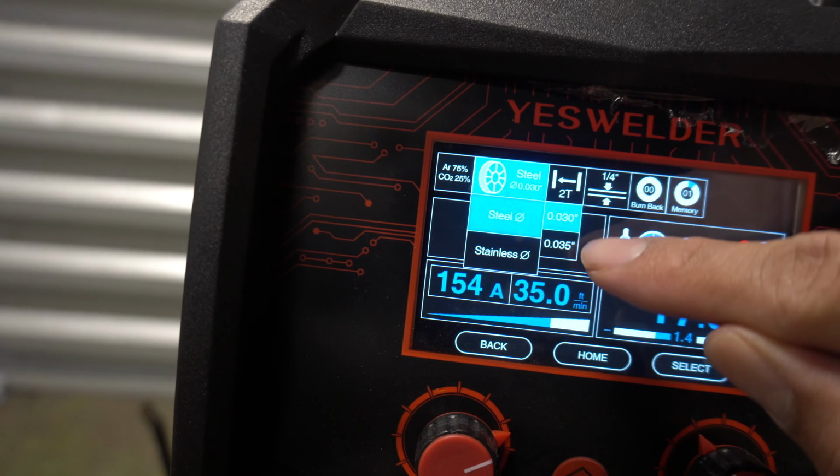Now 2T and 4T. 4T is basically just automatic. You can press the button, it will keep on welding. 2T is you press the trigger, it shoots the wire, you let go, it stops.